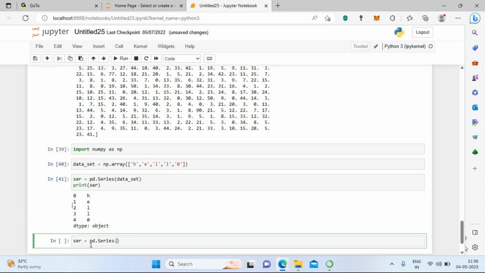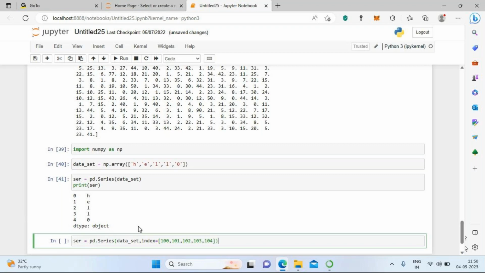In that I'm going to provide the data set, and then externally I'm going to provide the index. For example, 100, 101, 102, 103, and then 104.